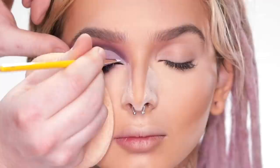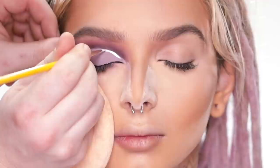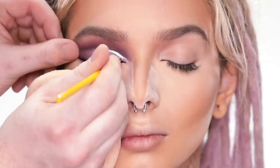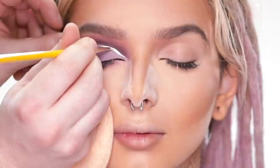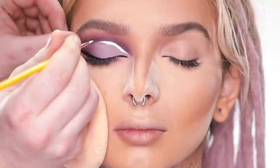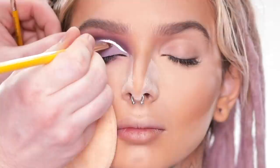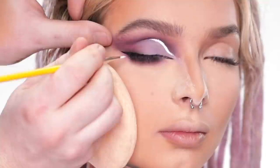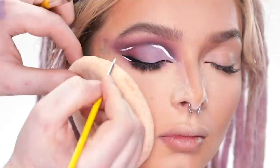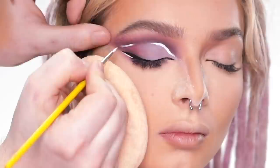Thankfully the eyeliner turned out decent, but the true test is applying the white eyeliner. Spencer a year ago would never have attempted this — but it's happening today. I'm using the KVD Super Pomade Vegan Eyeliner in the shade White Out, applying it to random areas of the eye to spice things up. I know what I'm good at and what I'm not — eyeliner is just not my thing — but today I promised myself I'd step out of my comfort zone, challenge myself, and try something different whether I liked how it turned out or not. I was in great company with Zavaya and got to share it with you all, so there's that.